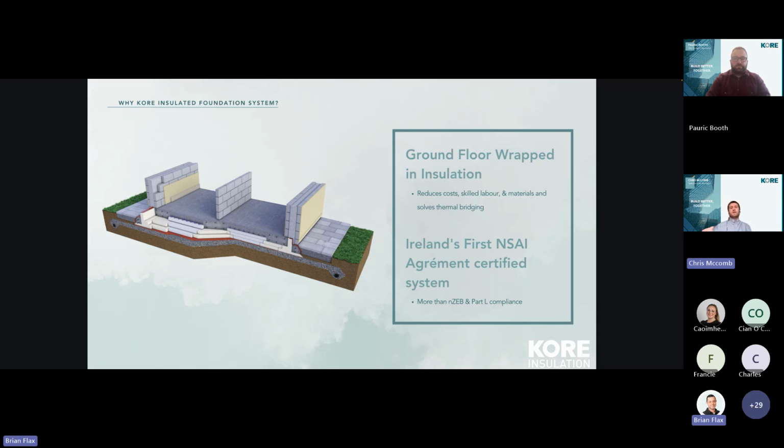You're taking 40% of your concrete out of the build, so you've no need for block layers on site. And another big benefit to think about is that when the install happens, the installers that are approved, and that we would suggest, would be installing your system in 4 to 5 days. So the speed on site is really quick, cutting your program on site by anywhere from 20 to 30%.